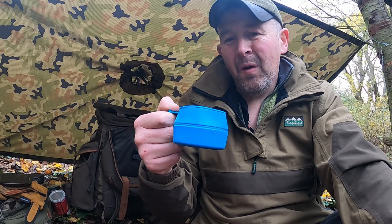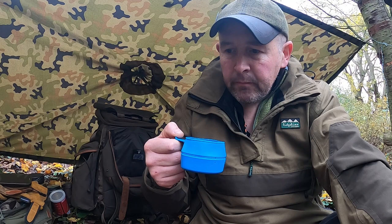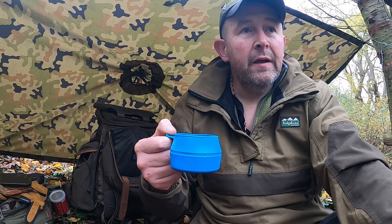As well, when you drink this coffee straight out of the cup like that, you don't even need a stirrer. It is nice, actually. It's not bad. Well, it's not bacon, egg and chips nice. It's just sort of nice, isn't it?